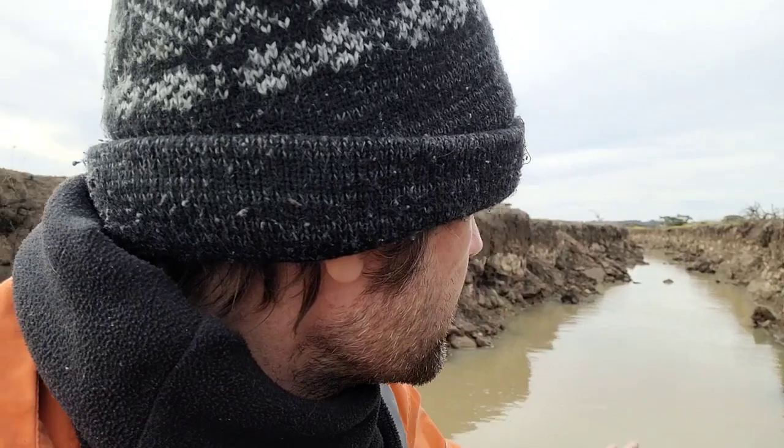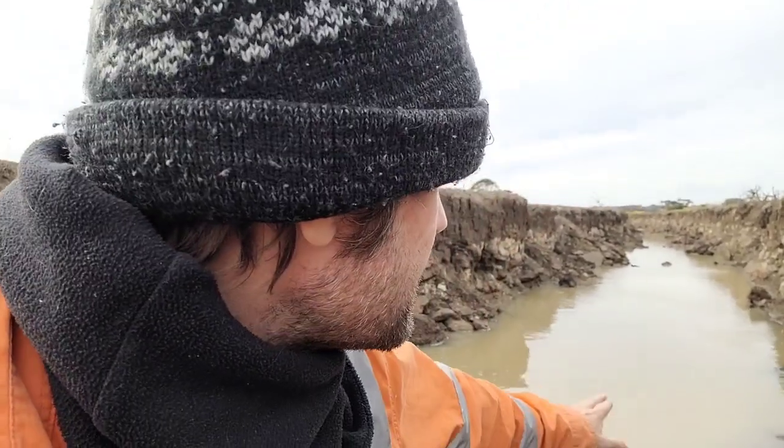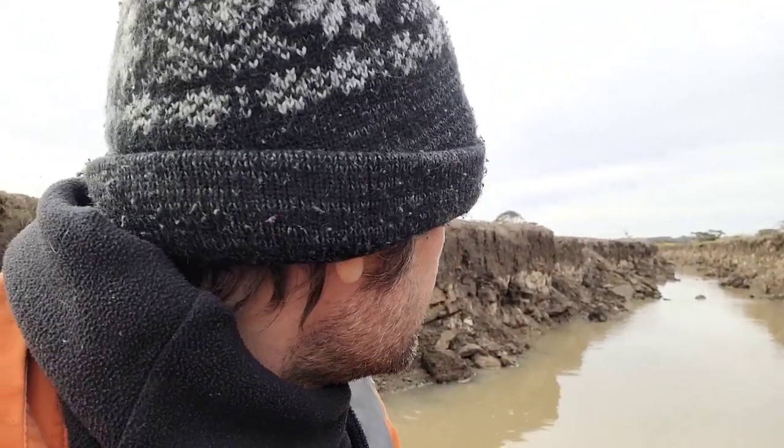I don't know. We need to actually date these basalt formations that we have here, because they do vary over Victoria, and it could be just a relic of that time period in which it was actually a lot drier than it is now. So if you look in the background, you can see there's a lot of water. So this is not conducive to calcrete really forming if you have a lot of water. But this is pretty much the water table here.